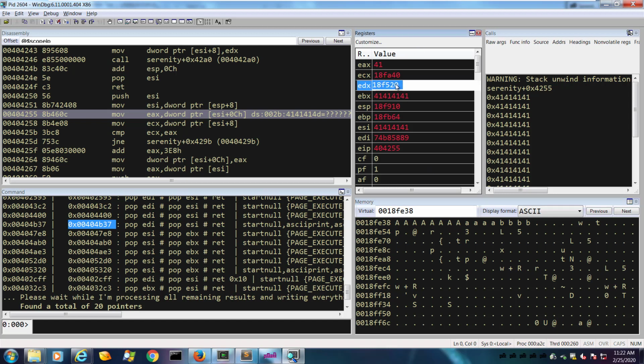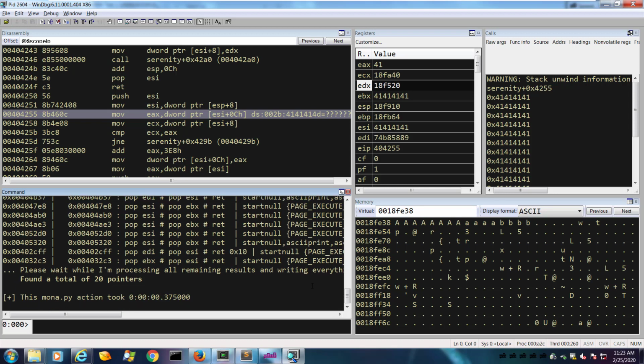So inside WinDbg, you can change values here, and depending on the debugger you use, you can actually go in there and modify the memory. So if you really wanted to, use a different debugger and modify and change things just so you could test to see if it's working. You can do that in Olly, and I think you can do that in x64dbg too. So I could just overwrite that there with this if I wanted to. But you'd have to be aware of little endianness as well. So it may be just easier to avoid confusion and do it the way that we have been talking about.